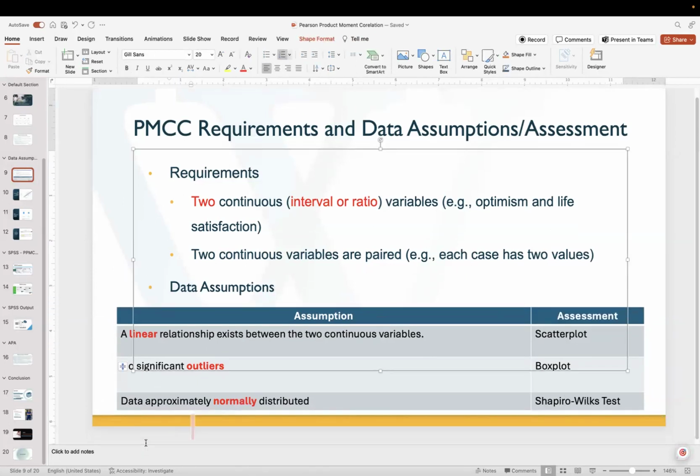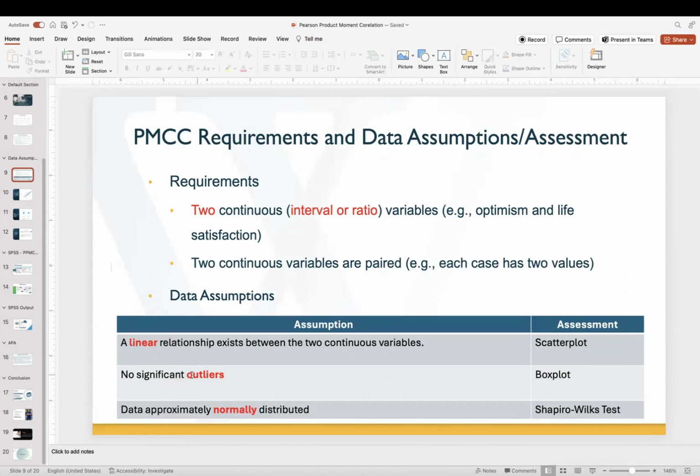So you'll know that when you get this slide. You will notice too that we need to look for outliers. We need to make sure there's no significant outliers. We know that correlation tests are very sensitive to significant outliers. Let me give you an example. Let's just say we were looking at the salary for all of, say, Apple, the computer company, Apple employees. And we take the average employee who makes whatever the case may be, let's say $100,000 on average.